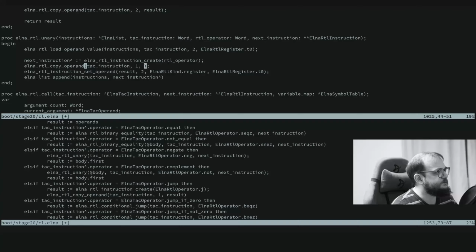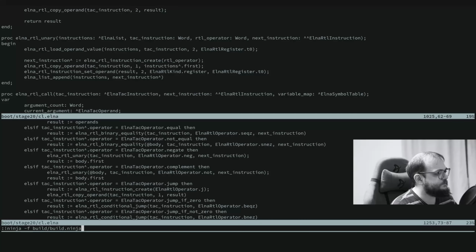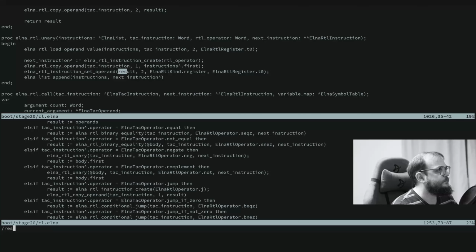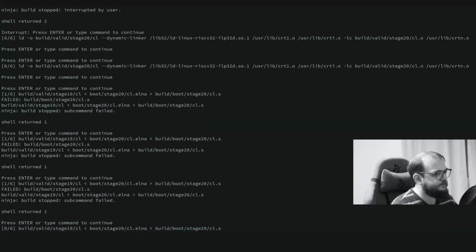So I can just pass instructions first to it, I suppose. And we have the same thing also here.